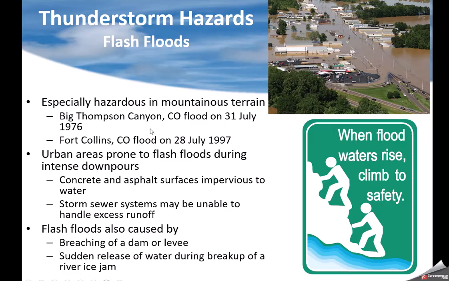One of the biggest flash floods in history was, well, we just had one last year in Texas. We had another one in 1976 in Big Thompson Canyon, which is just a canyon that comes out of Estes Park and comes down, literally winding up all the way in Nebraska, in Kansas, I think. And that flood produced a wall of water about 15 to 20 feet high. All the rain occurred up the canyon at the top of it, so that people that were camping in the bottom of that canyon never even knew it rained.